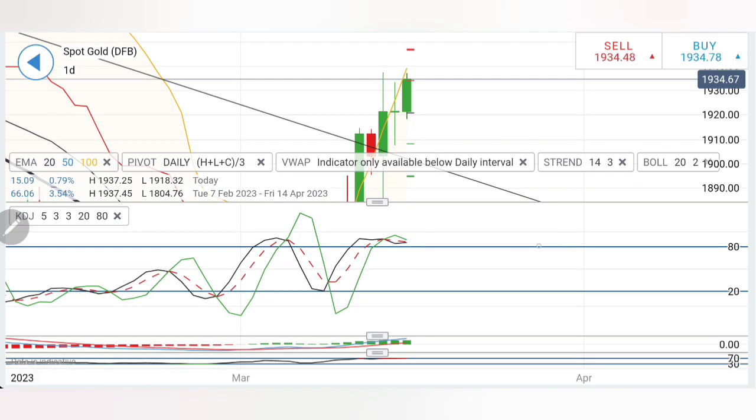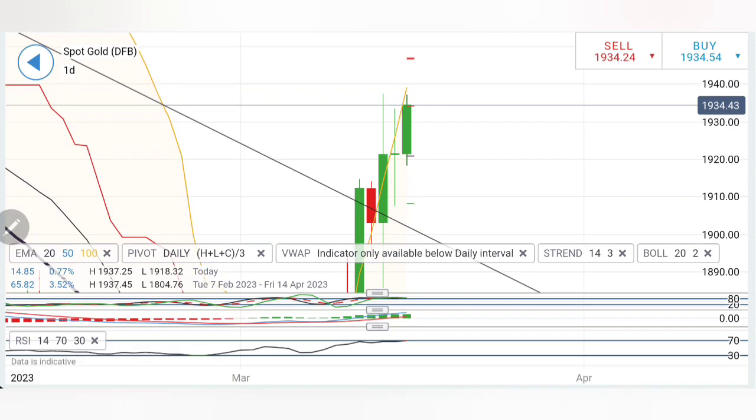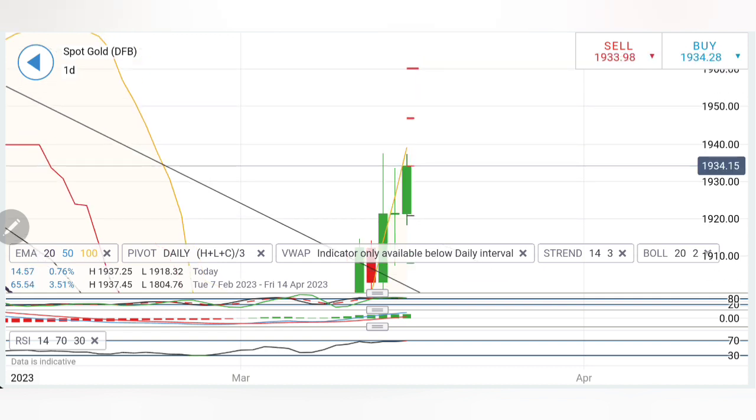The daily stochastic is overbought. The MACD is very bullish and looking up with divergence, and the RSI is back in the overbought zone. For the day, very clearly: do not trade between 1928 and 1938. Bearish confirmation on the downside is only if it trades below 1920, below which more bearishness can be expected. On the upside, 1940–1942 is fine, beyond that it will hit 1950 and 1960 — 1960 is the next major resistance level. Trade accordingly with a stop loss and a trailing stop loss.